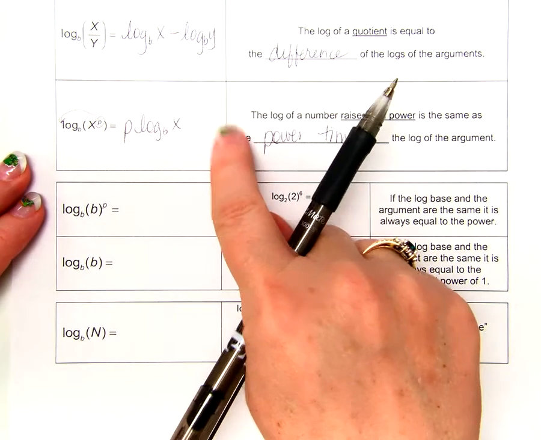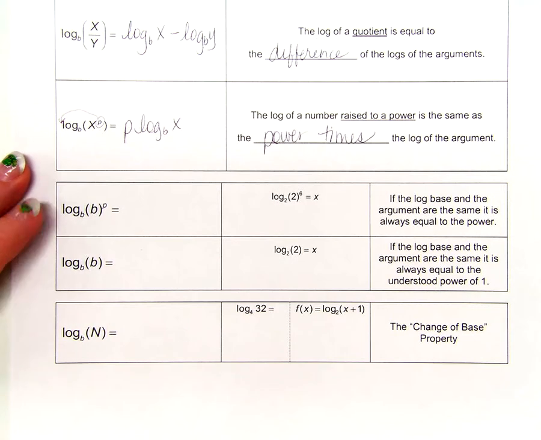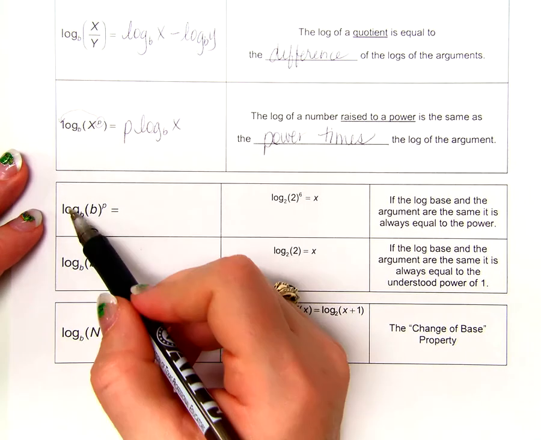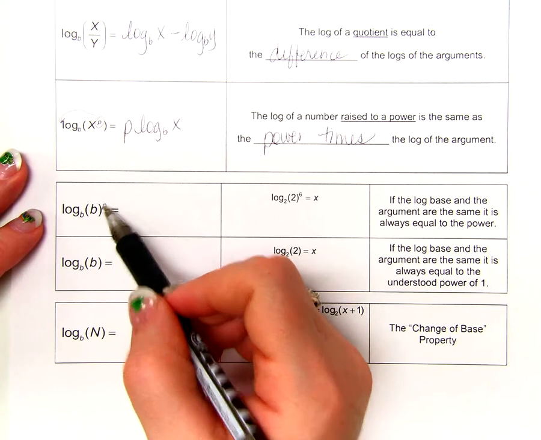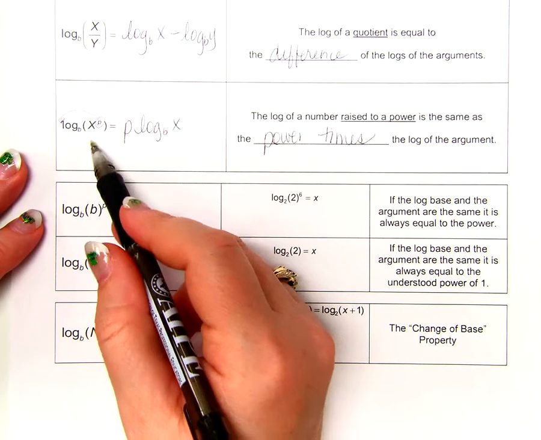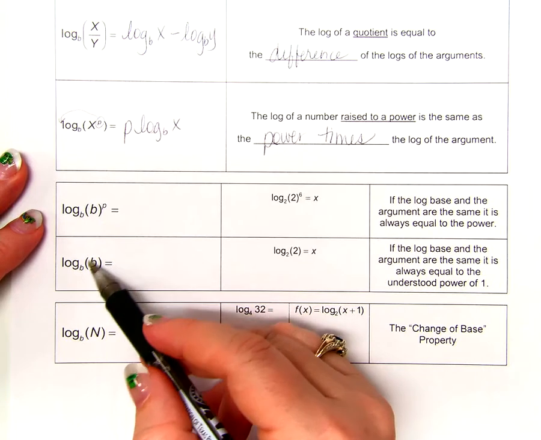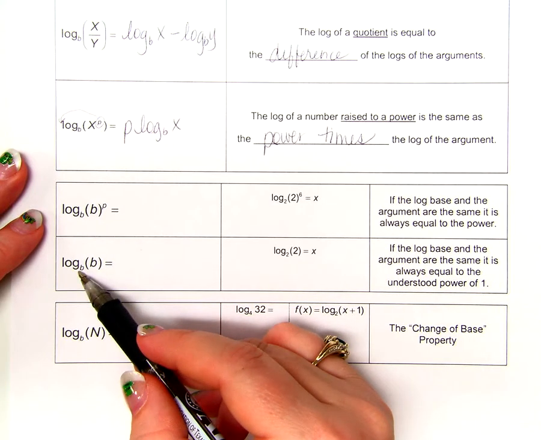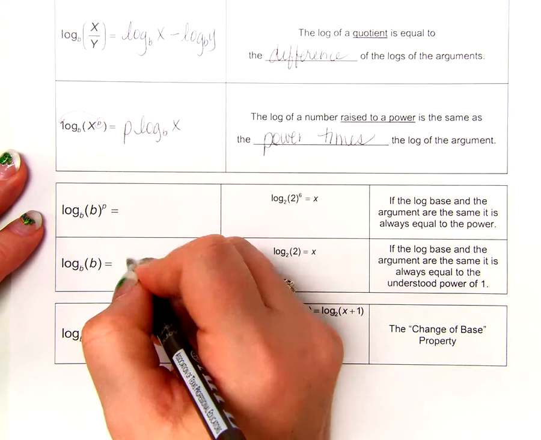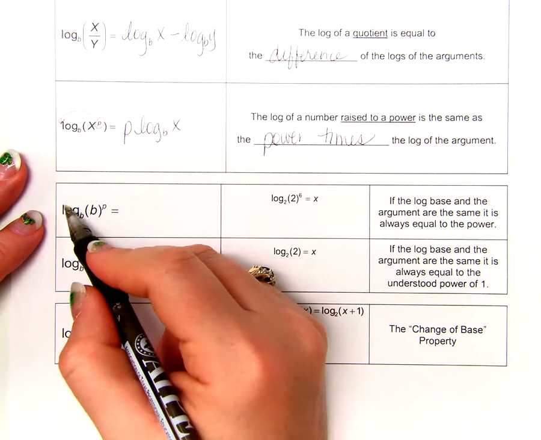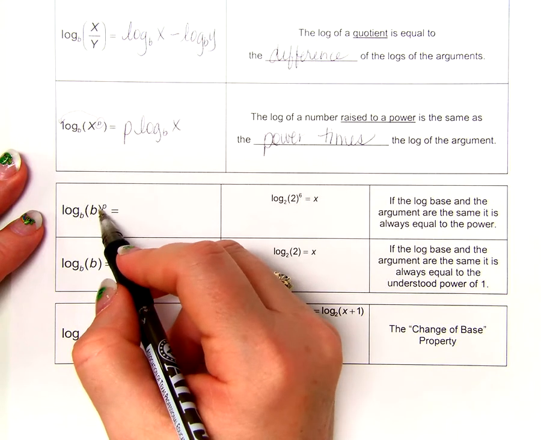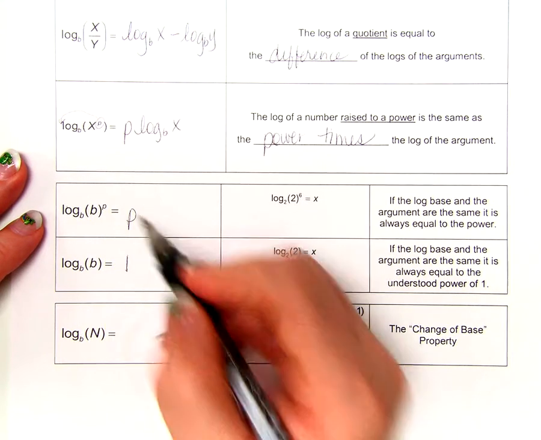Okay? You can get to the first two with this one. We might as well make it a little easier on ourselves. Okay? Log base b of b raised to the p power. Well, if we use the property that we used back there, we know we bring this around in front, but because of this property right here, we know that log base b of b is 1. So if we have log base b of b to the p power, that's just p.